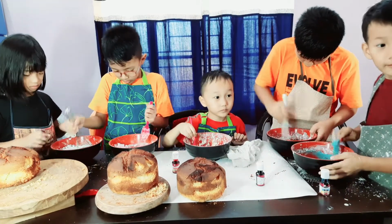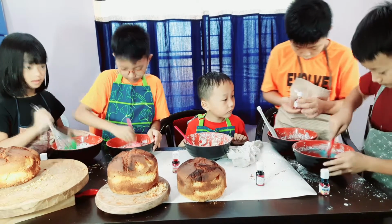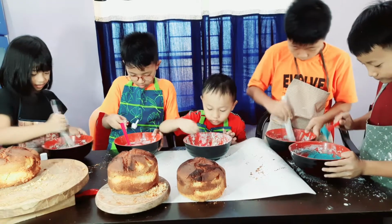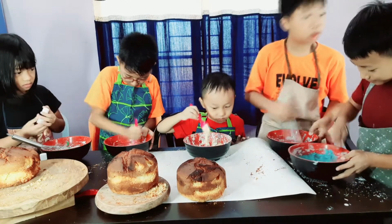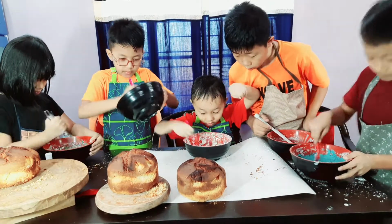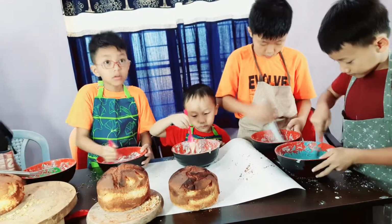Now we'll put some essence. Everybody can put in one or two drops. One drop each. Yeah. That is vanilla essence. Put one drop each. And Akam has done very well. Your icing has come out very well.